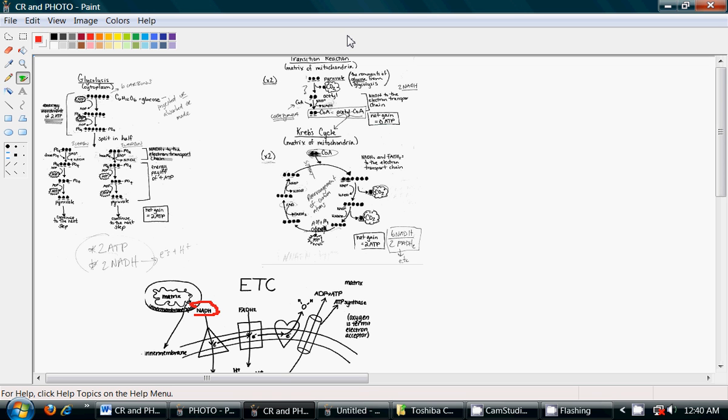Now, some key aspects before we enter the Krebs cycle in more detail. Remember, this transition reaction right here is only entered if you have oxygen available. This oxygen, you see, is necessary to keep this whole assembly line going at the very end of this electron transport chain. And that's why it's necessary for you to breathe in oxygen. Now, if there wasn't any oxygen available, you would undergo anaerobic respiration or fermentation. Remember, for us, we produce lactic acid as the more advanced animals, but bacteria and some fungi do alcoholic fermentation.